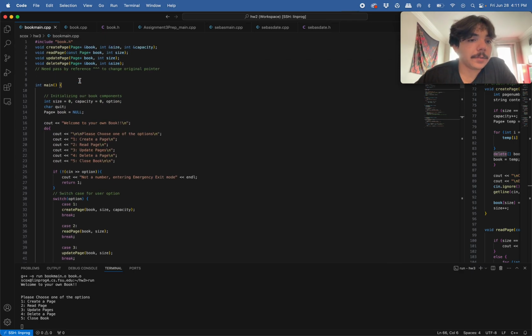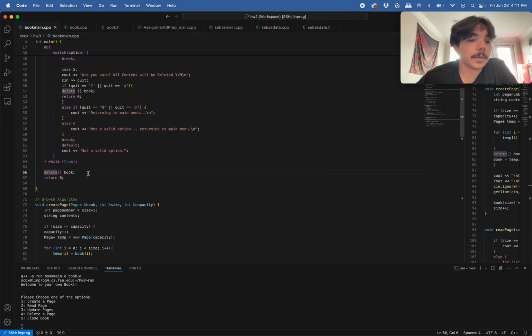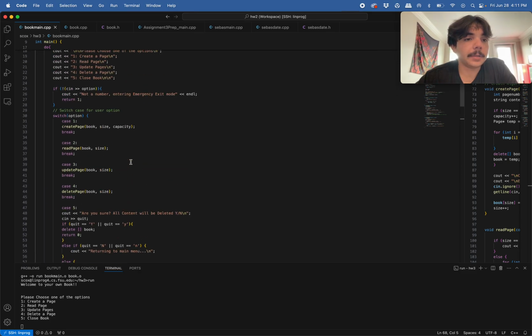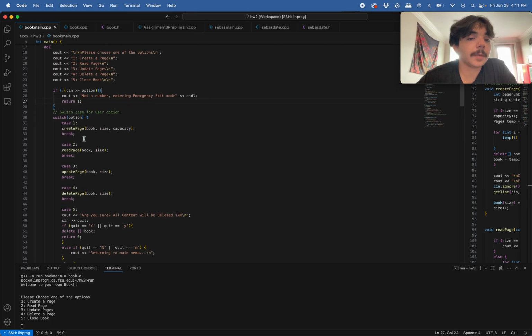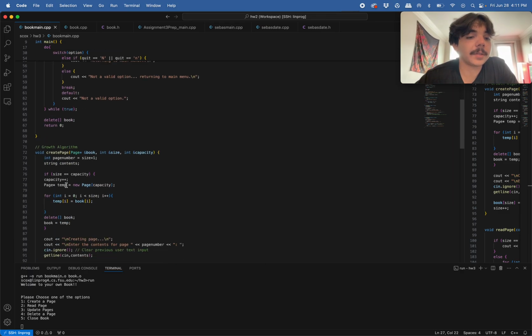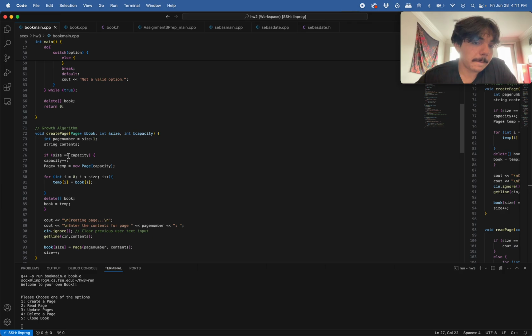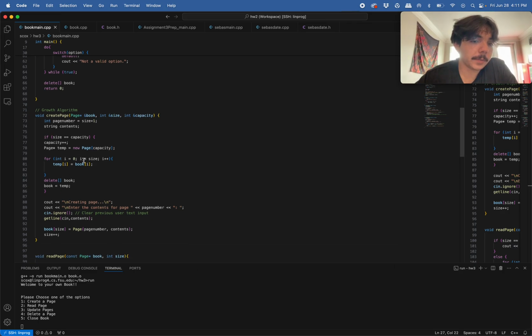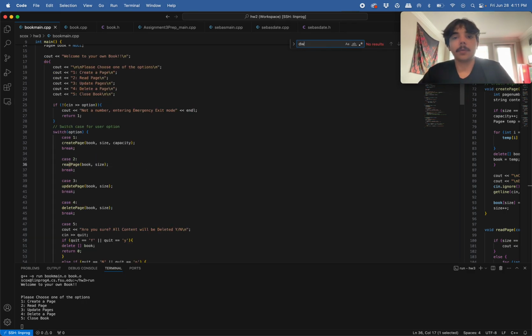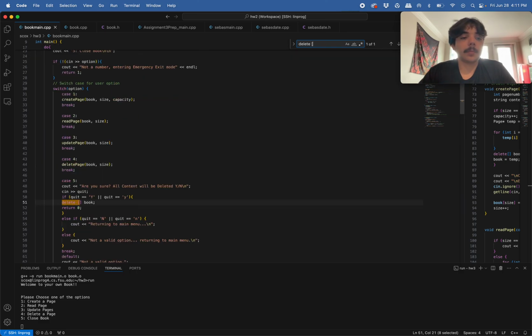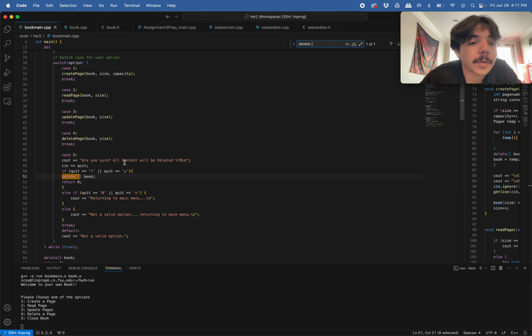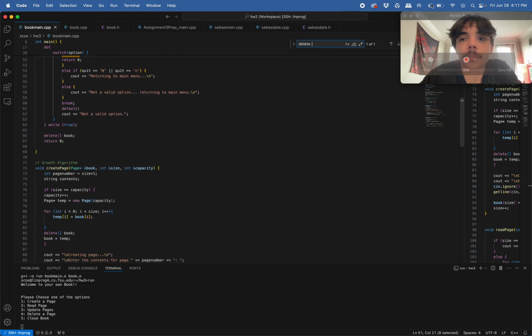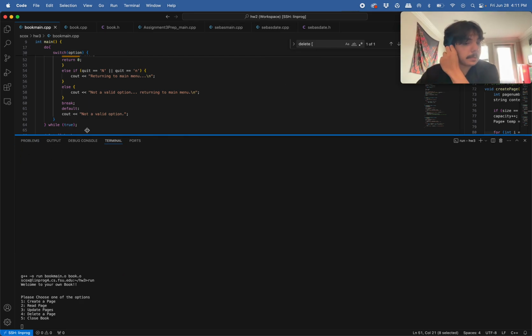And before we get into the testing, I'll show you right here. At the end of the program, right before it closes and gives a successful message, it deletes everything, preventing memory leaks. Right here, same. This is just returning 1 instead of 0 because it didn't run successfully. See right here too, we had to delete the book, clear it out. Let's see where else. We got a few. Yeah, right here. If you quit, delete the book. Making sure. It's pretty simple. And yeah, let's get into the program itself.